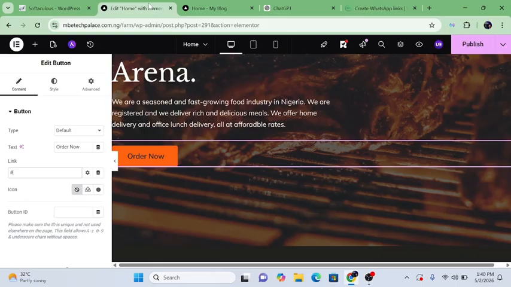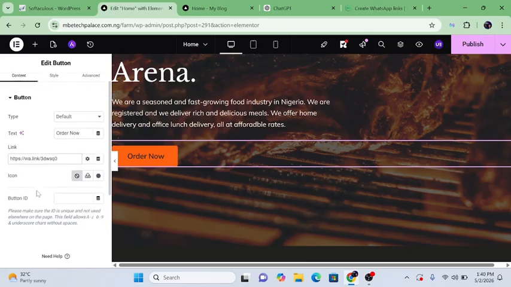So you can bring the link to your website and do something like this. Paste the link here. So after pasting the link here, when anybody clicks on this button, it's going to take them to your WhatsApp, and the message I typed the other time, hi, I need a plate of rice, chicken, and all that you got, is what the customer is going to send to you. They will see it automatically on their clipboard.